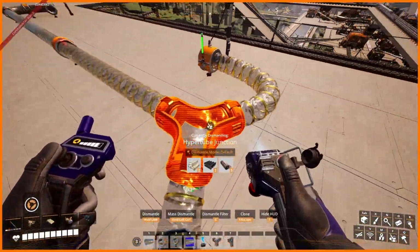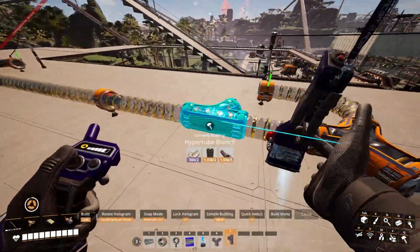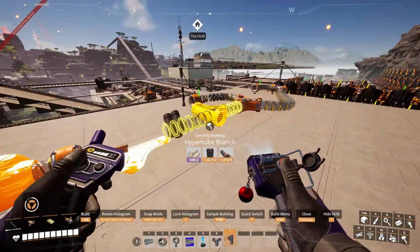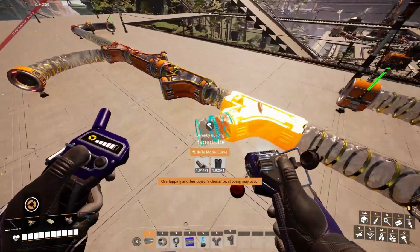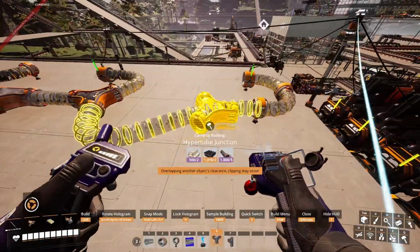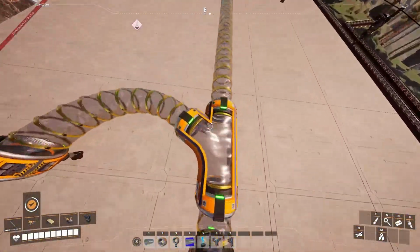The hypertube junction will always go to the left, and the hypertube branch will always go straight ahead. So the hypertube branch you can place onto an existing hypertube that you already have, and you can just have it come out here. So you can probably build huge tons of... Oops, that didn't work. You can probably build huge tons of these and have the hypertubes go in all sorts of directions. This junction, however, you can't build on an existing track, because if the hypertube goes straight forward, the junction doesn't work. So let's see what happens here. You can see it going straight ahead. There you are, and I've changed it that direction.